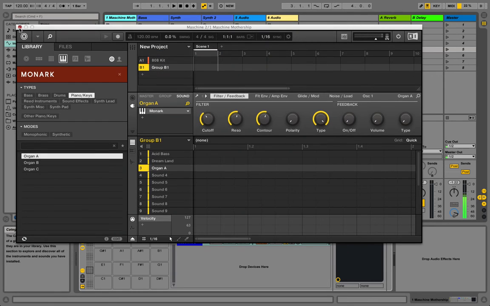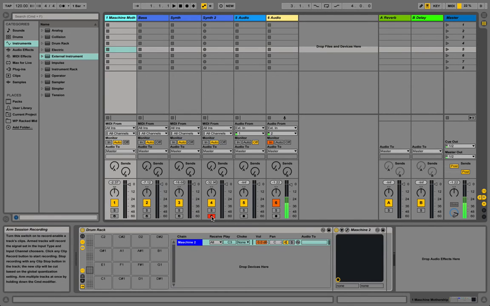Now we'll close this. Now we'll go to Synth, and now we got Monarch. Now we got that Reactor instrument because we set up the right MIDI channel on the instrument level, not only on the ensemble level. Very, very important. So this is basically it. This is how you use Maschine and Ableton together, and you can do some very interesting stuff.